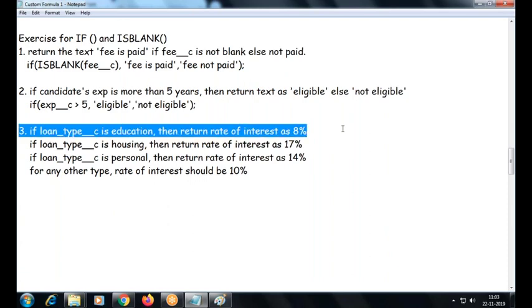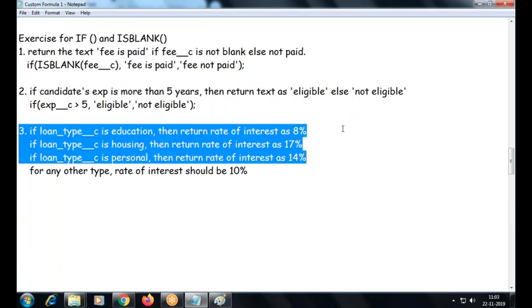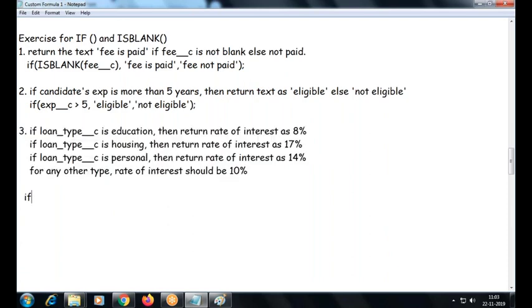So this is going to be a multiple if else. The first one, if loan type is equal to education, then rate of interest 0.08, okay, and we have a false condition here.